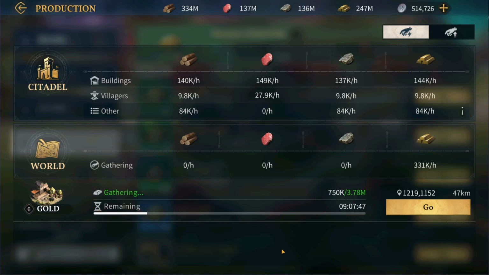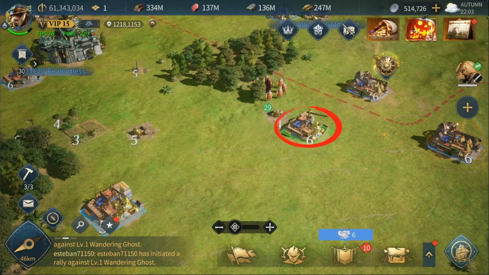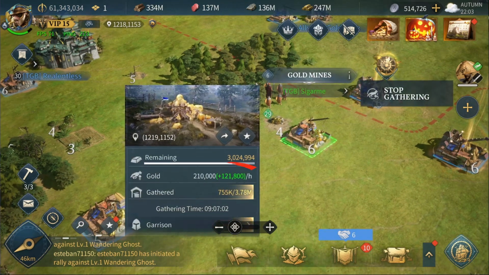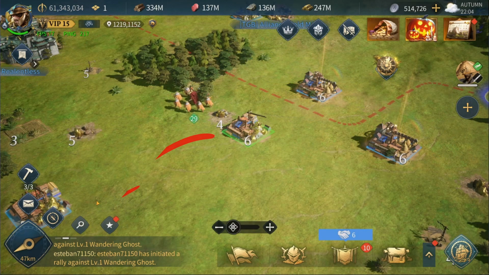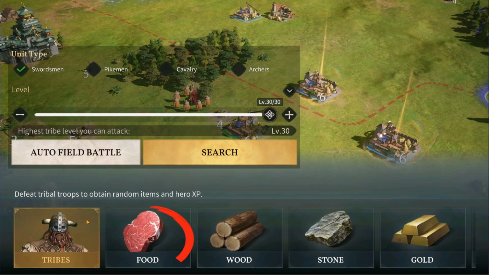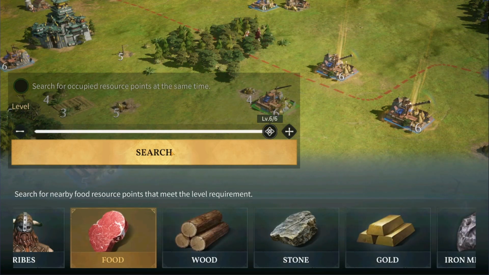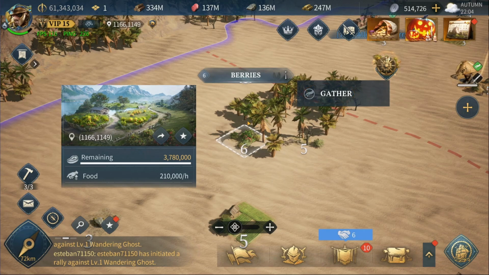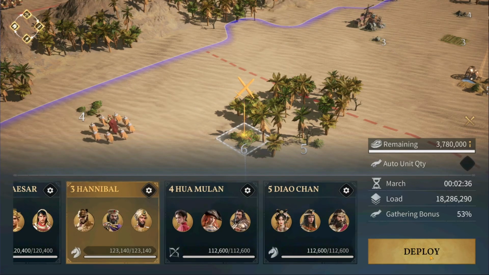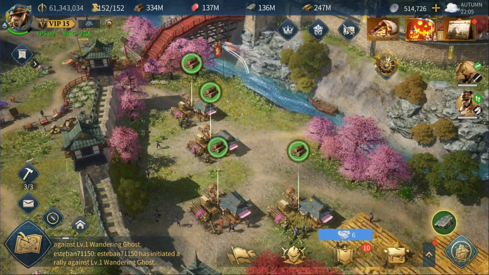Let me show you real quick how this works while on the world map. This spot right here shows that one of my armies built a gathering workshop on one of the resource tiles we mentioned in our previous episode and has started collecting resources, gold in this case. To send an army to gather, click on this magnifying glass here and select food for instance, and level 6 to search for this particular tile. Hit search and click on gather to send your army to this farm where they will build a workshop and start collecting your precious resources. These resources will be unprotected unless your warehouse limit is unreached.